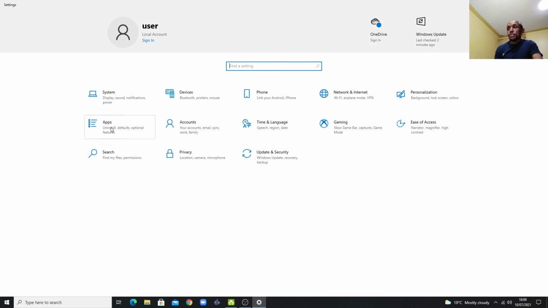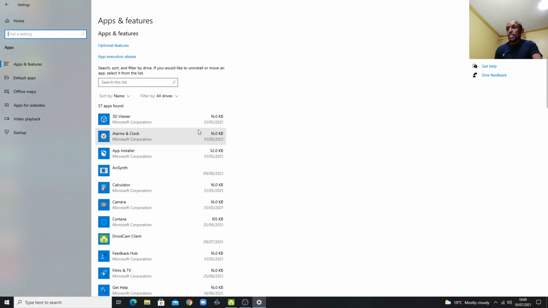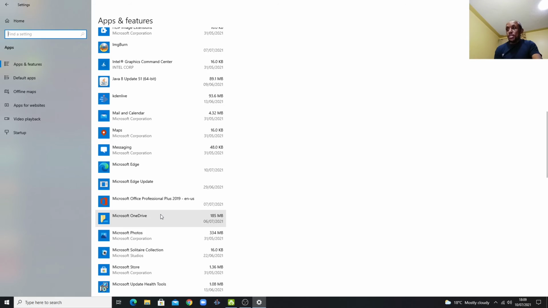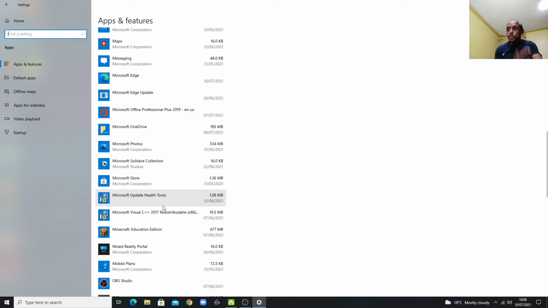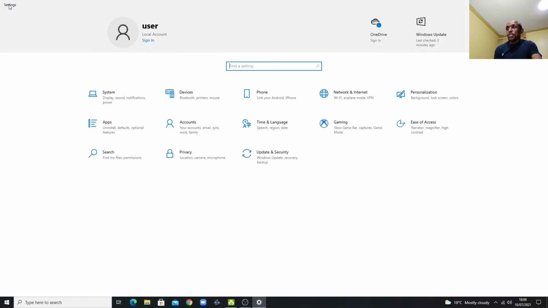And then kuna vitu kama apps. If I click apps, it shows me my different applications. Kama unaona niko na applications tofauti. Some of these applications, by the way, they come with Windows. Yeah, when you install Windows unakuta zimekam kama kina maps, kina groove music, all these they come with Windows. The ones that are installed ni kina Microsoft Office na vitu kama hizo. So there are apps that come with your machine, your desktop machine, or a laptop, and they come bundled with Windows 10. So this is where you get them, and you can manage them from there.